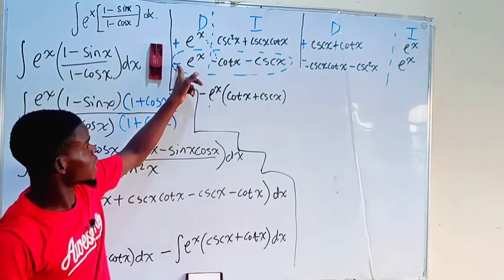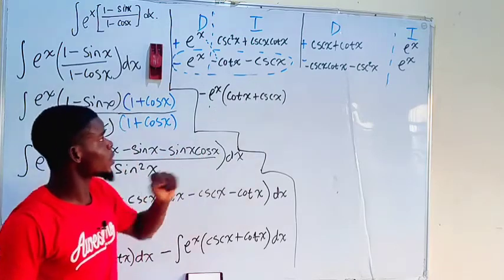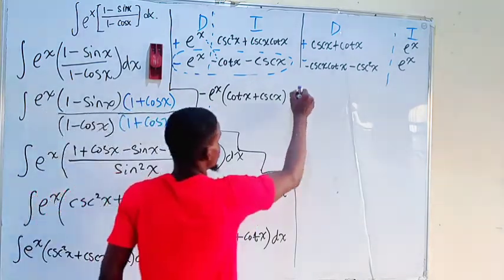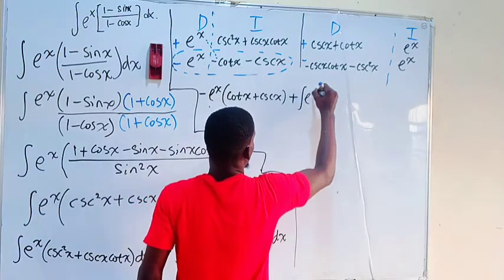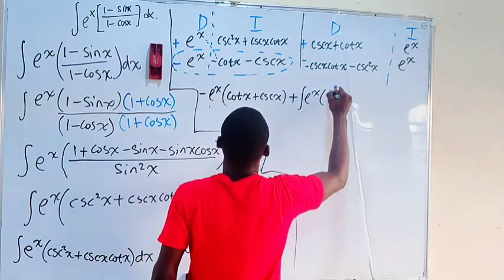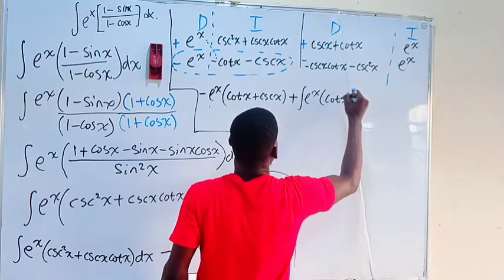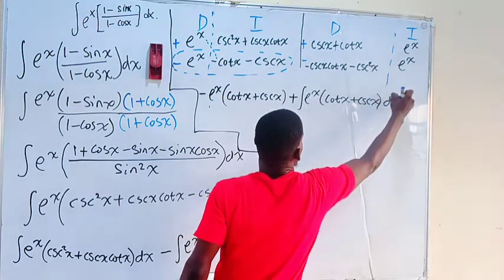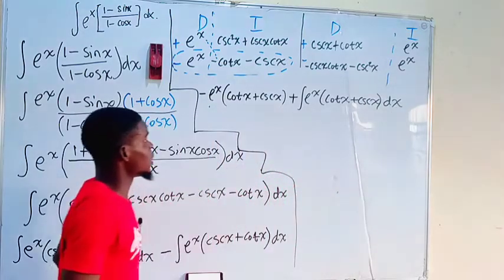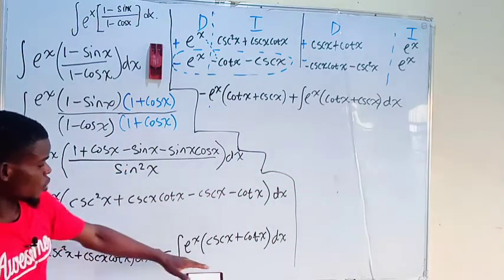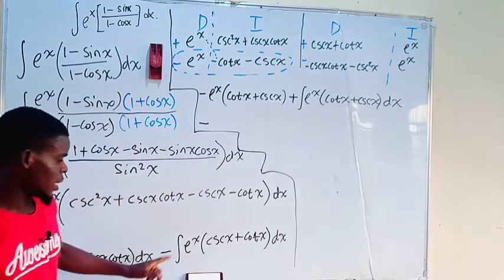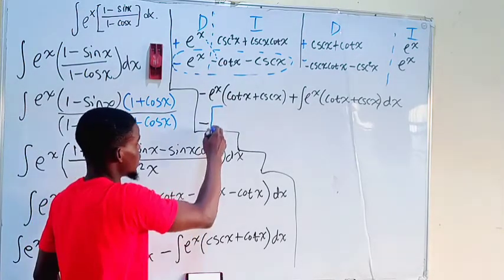And then the next thing we do here is to multiply this term together with this one. Okay, multiply the negative times the whole of that. That will be positive. Then we multiply with this one, and we integrate just that. So that will become positive integral of e to the power of x times cotangent of x plus cosecant x. I put down the dx like that. Good. That is just for this part. So we're going to deal with this part now.